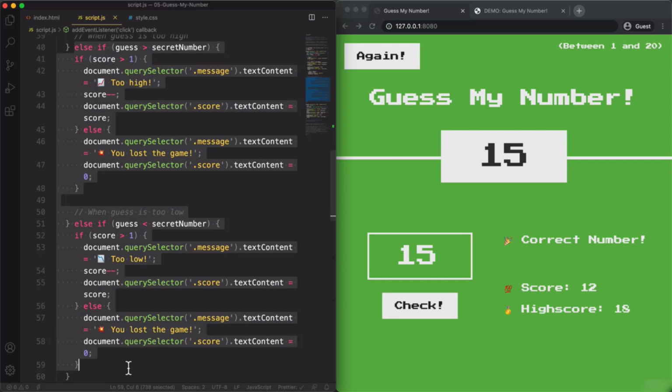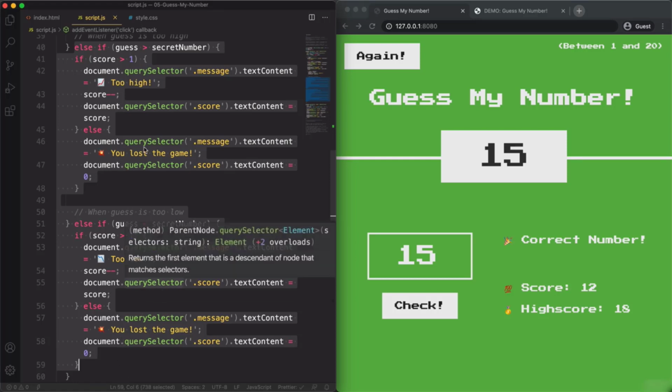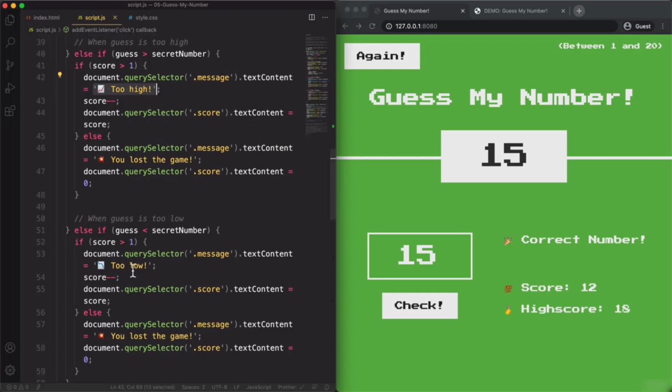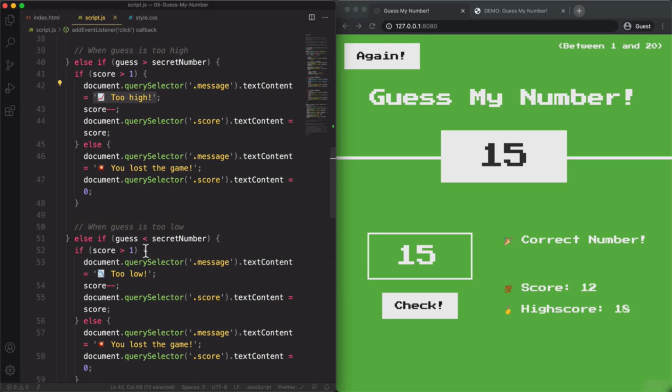So the first step of refactoring is to identify duplicate or almost duplicate code like we already have here. So this code here is almost the same as this one, with this string here being the only exception. And so what we're going to do now is eliminate half of this code here, basically. So how are we going to do that?